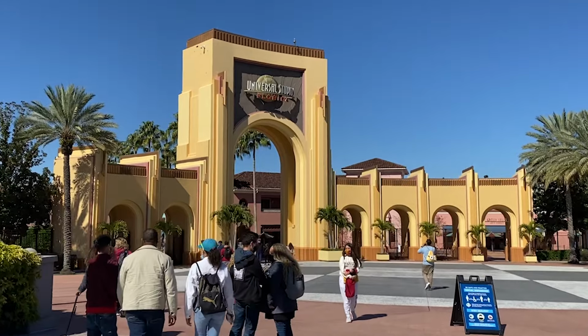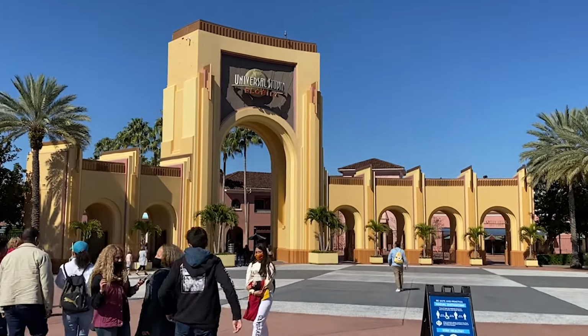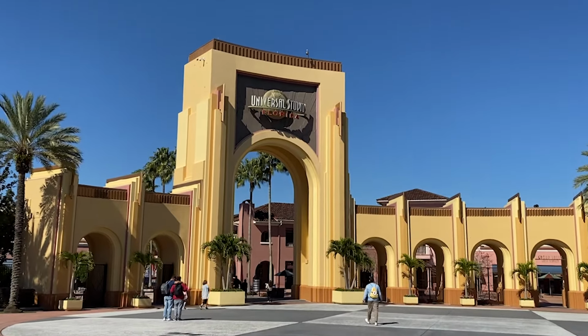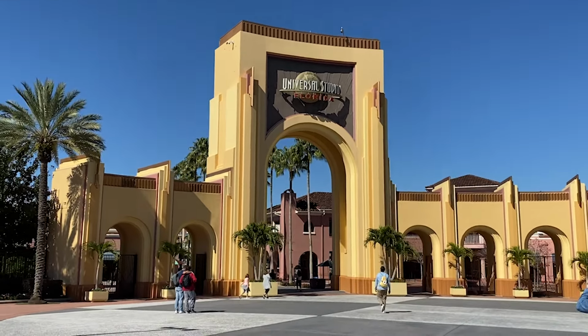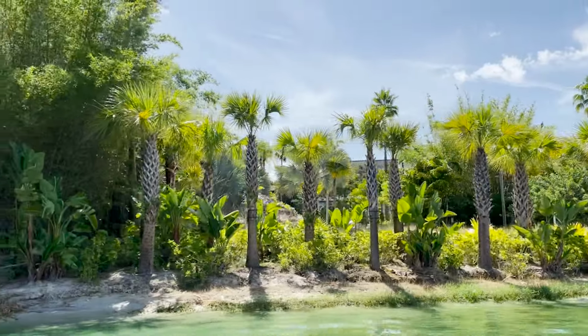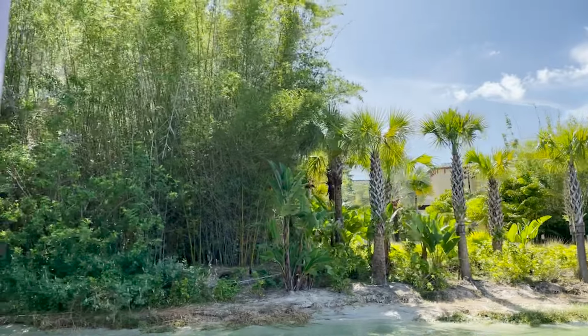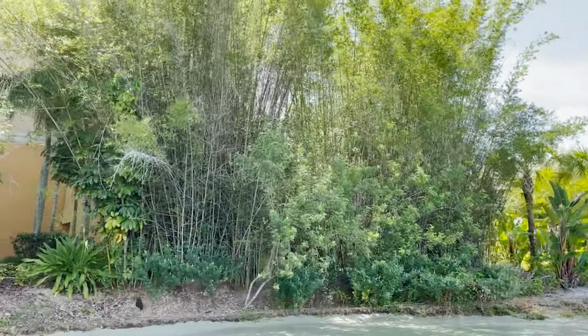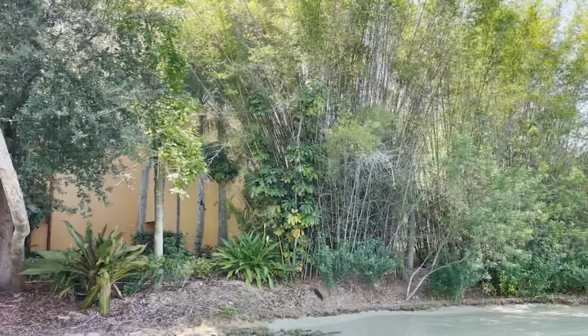And now we're going to jump into some of the planning, and we would say, of course, just like we said earlier in this video, make sure that you prioritize which rides you really want to go on, which rides you really want to use the Express Pass with. And this is really, really important if you only have the regular Universal Express Pass, which allows you to go on each ride one time. And you definitely want to plan around the most popular rides.